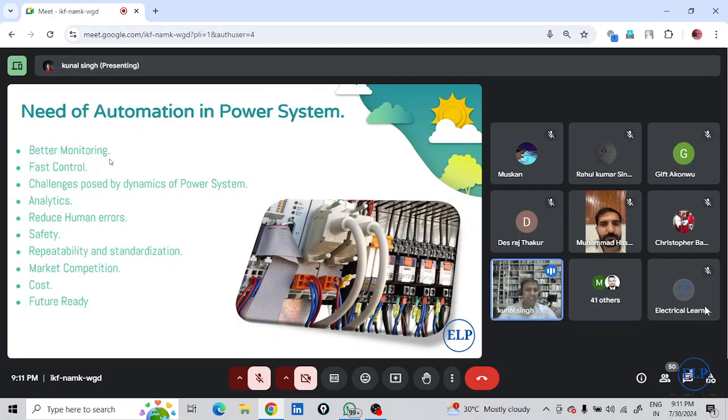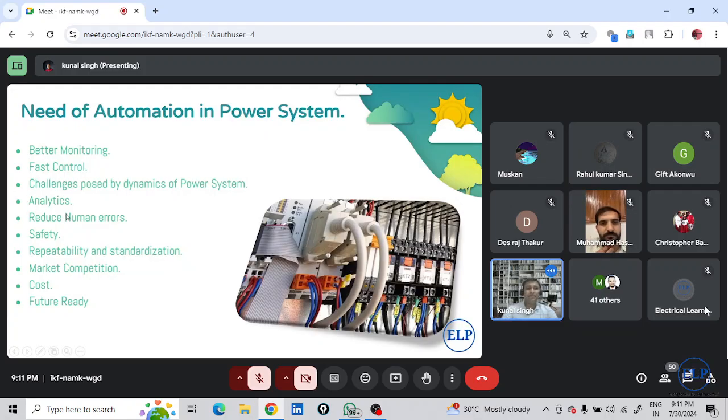There are many challenges in power systems, and they pose a great challenge to the network or the system. We need to take care of that, and we need to take action quickly. We need to work in milliseconds, microseconds. That is humanly not possible, so we need intervention of the automation system in that.